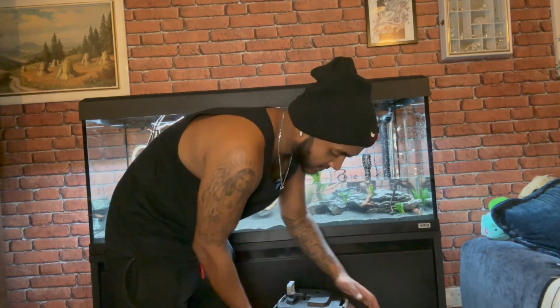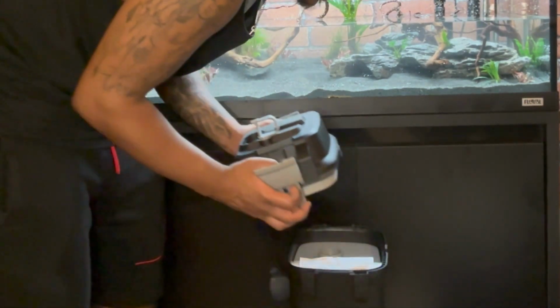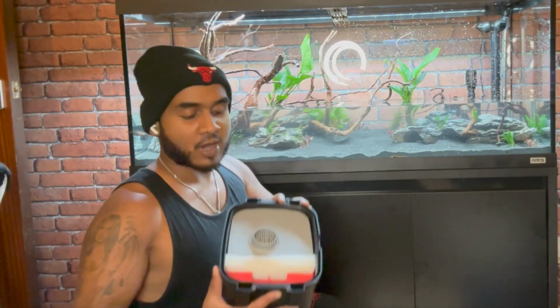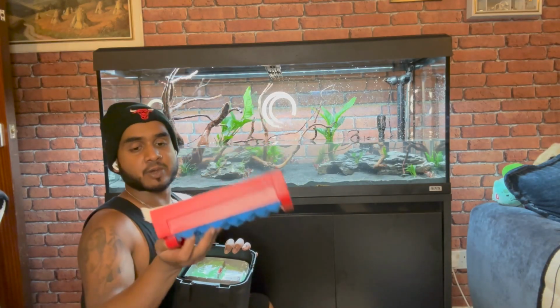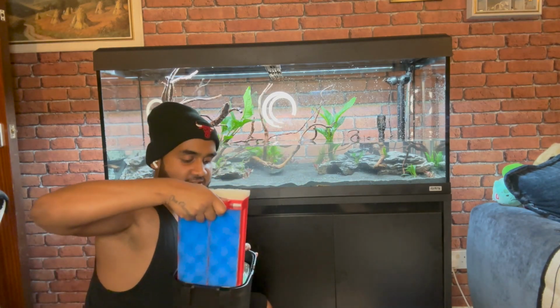So setting up the canister filter is very straightforward. First, we've got to open it up. So you just lift this off like that. This is the lid. Take this paper out, and then here you'll have the inside of it. So this is like another lid. This sponge is pretty much already pre-made, it's got sponges on here and here, there's nothing you need to take out.